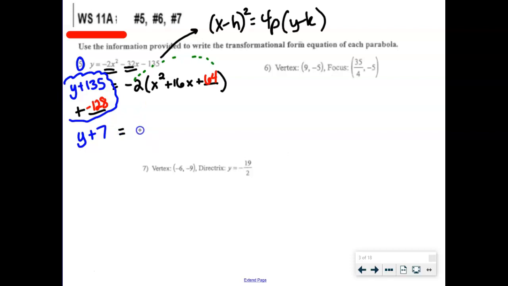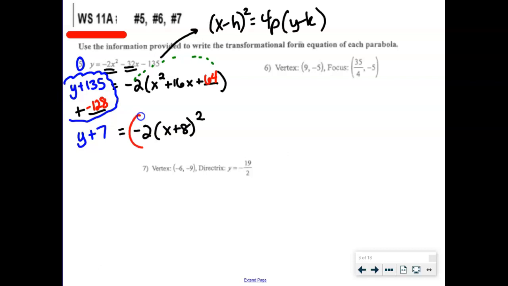And on the right side here, leave the negative 2 in front and then write this in factored form. So x plus 8 squared. And this is where my dyslexic brain roars because I'm like, it's not right. Okay, first of all, it's backwards. See that? That bothers me a lot. Something else that bothers me is there's not supposed to be anything in front of the squared term. So we have to either divide by negative 2 or multiply by negative 1/2.